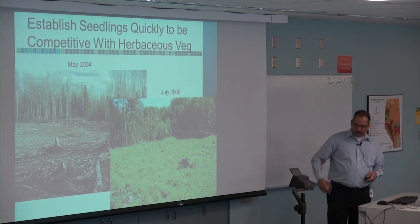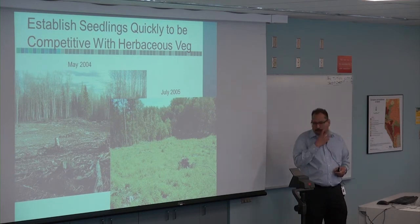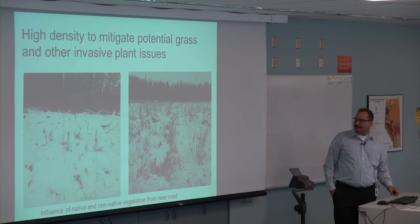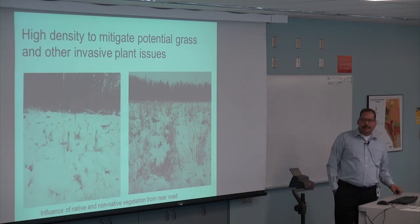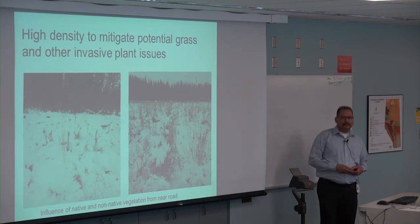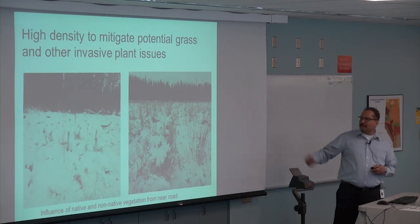Because once your vegetation is established, you keep the grass from getting established, because those grasses don't like shade. So your trees and so on will give you the cover which those grasses won't like. So again, how many plants do you have to put? Sometimes the regeneration standard is about 2,000 stems per hectare and so on. But in this case, I think we put about 1,800 or so. But in the future, because many of the sites you're planting also have natural regeneration, you may have to reduce the number of stems you're planting. But that's on a site-to-site basis. The contractor has to make that call as to how many stems we are going to plant.